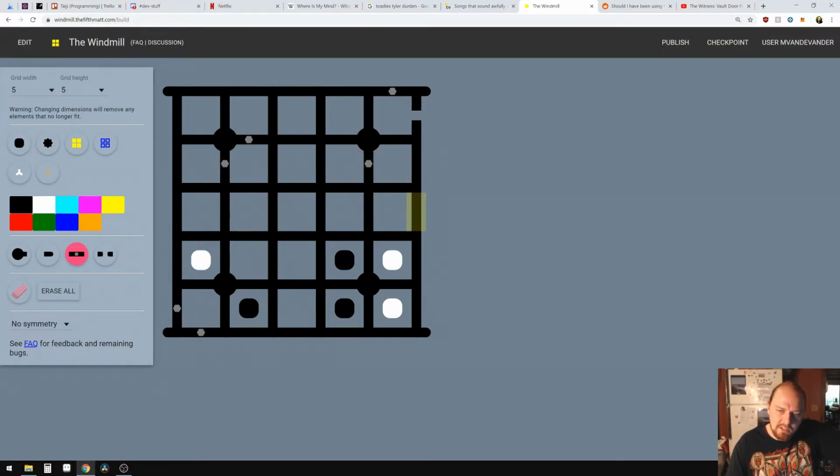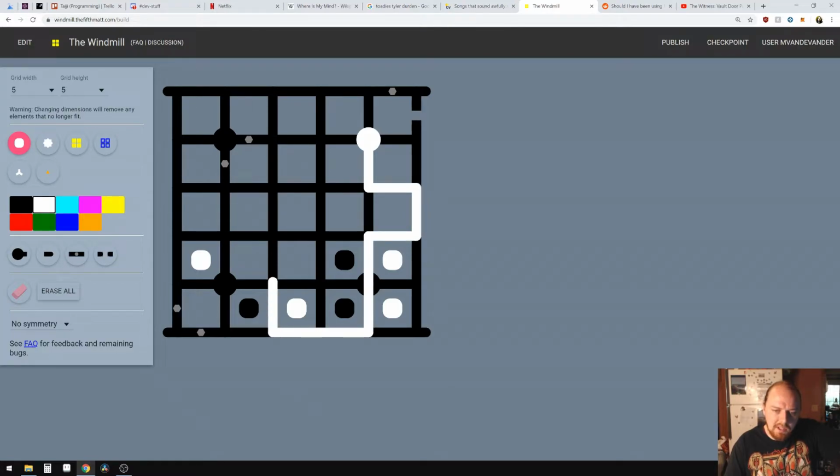But I believe we've determined that you have to go through here and around here. So then at that point, the question is, do you keep going through here or do you go up? So if I, for instance, put a white here, then you would know going through like this that we have to go up because we're going to end up grouping white and black together. So we have to separate that off.